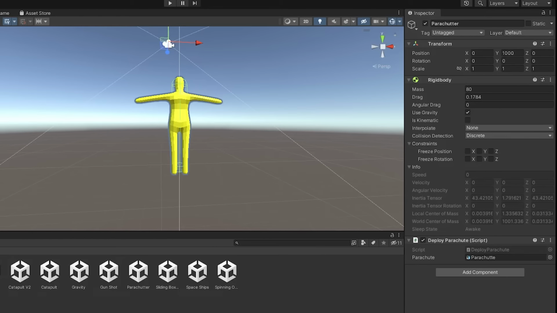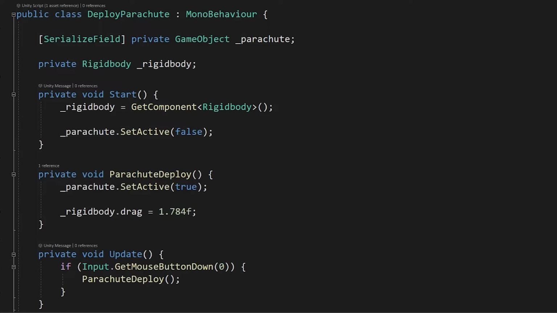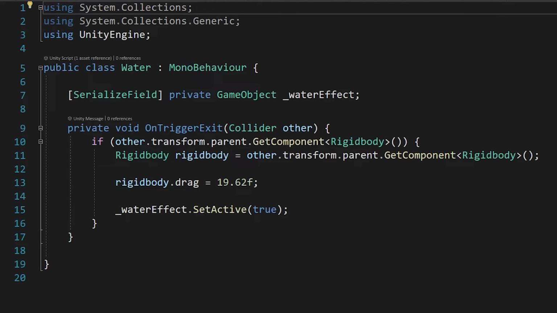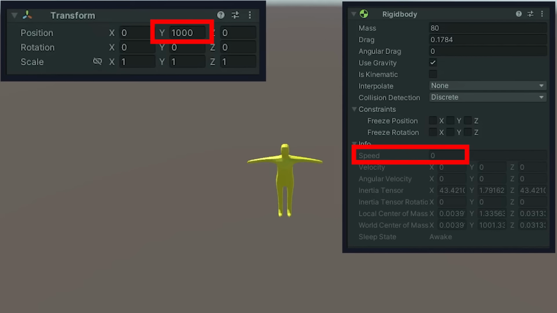Our poor skydiver will hit the water and, you know, die. So I think we should give him a parachute to open when I press left click. And this parachute will make the drag 10 times what it previously was, which will result in the skydiver slowing down until he floats calmly down to the water. In this demo, going in the water will also increase the drag to simulate the skydiver slowly sinking. Realistically, we would do something else in the water with a buoyancy force, but this can be a little research homework assignment for you if you want, because I think that's a little too specific to put inside this video. Anyways, let's get ready to jump.